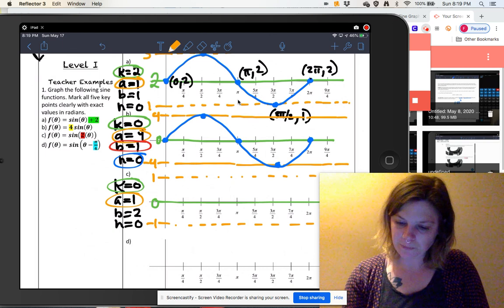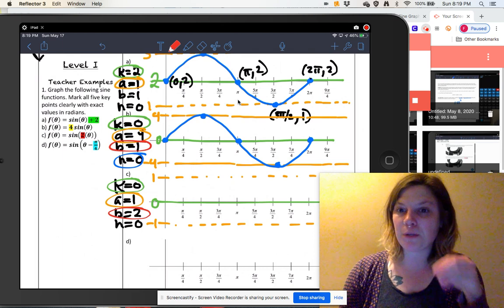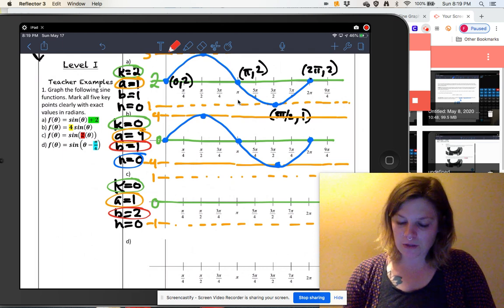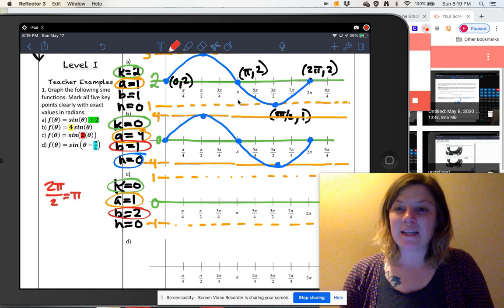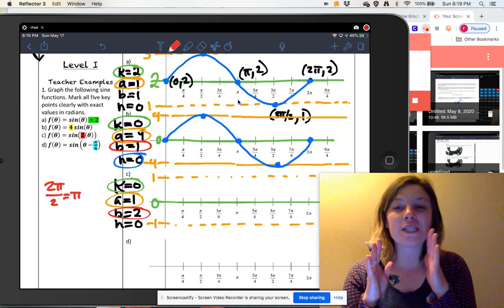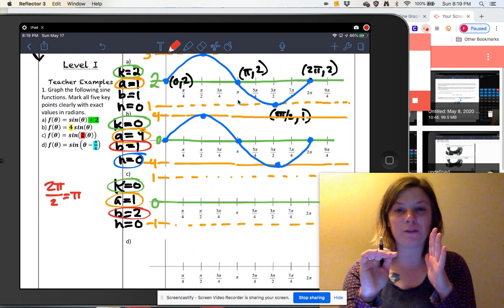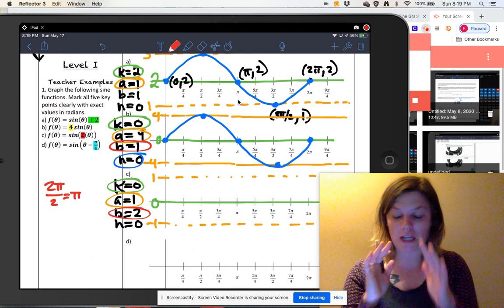And again, you can make your little path so that your graph stays more symmetrical if it helps you. Now we have something a little different. We have a b value of 2. So that means we need to figure out what our new period is going to be. Using our formula, you say 2 pi over 2. That's going to be pi. So what that means is it changes some of our symmetry. It means our whole cycle, our up, middle, down, middle, happens in half as much time.